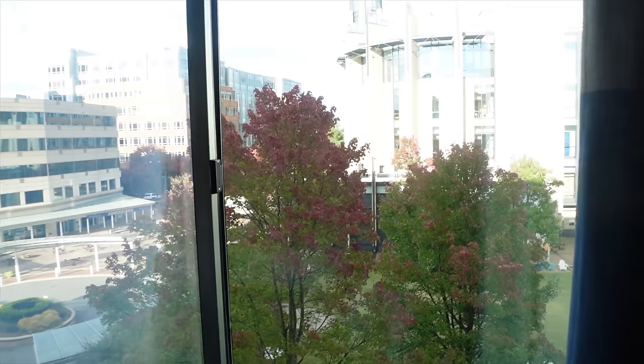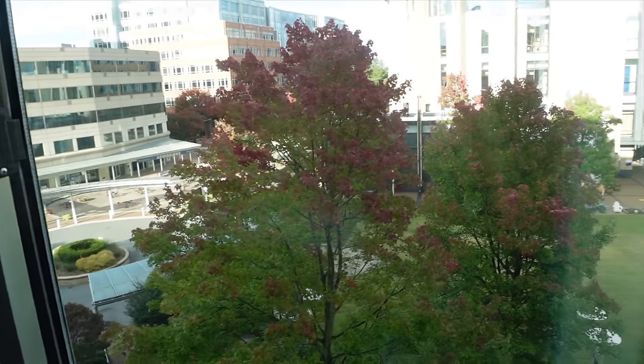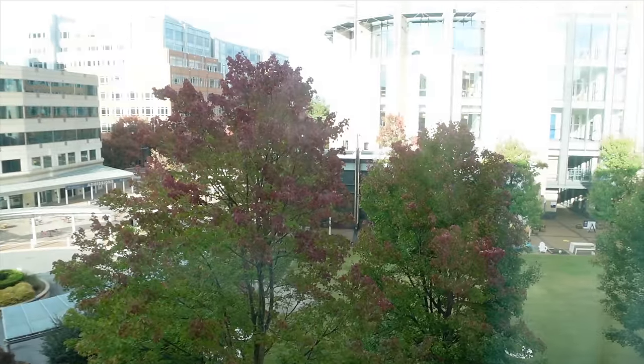I've officially made it to my hotel room here in Charlotte. I've never had a long layover here before, but this is my room for the next 24 hours. Look at that view — the trees, the colors are changing on the leaves, so pretty. Also, if you're wondering why I'm not in uniform, it's because we did deadhead on the flight from Philly to Charlotte, so when you're deadheading you're allowed to change out of your uniform and put on regular clothes.